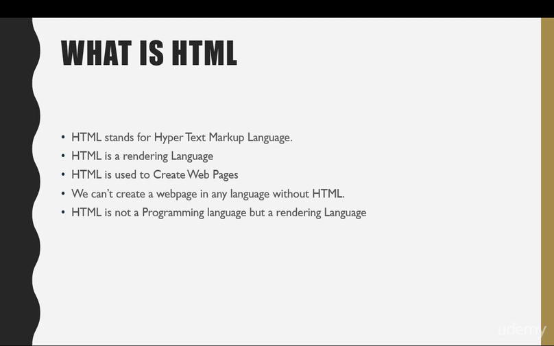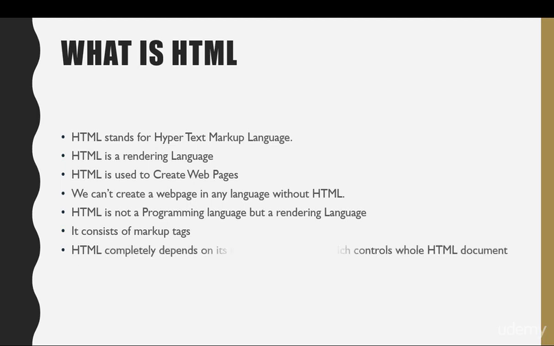HTML is not a programming language but a rendering language, as I said before. Okay, it consists of markup tags. It means if you want to put any data, for example an image or a heading, you have to use the markup tags: a starting tag, an ending tag, or an empty tag. The empty tag has no ending or starting tag, just like the line break. The line break doesn't need a starting or ending tag, just a simple empty tag.